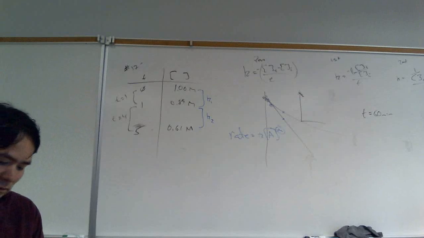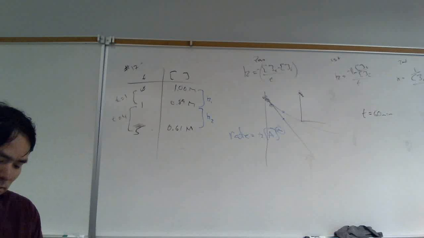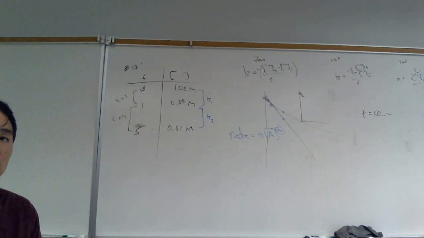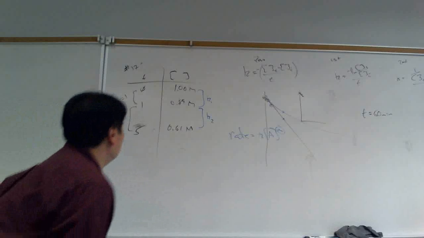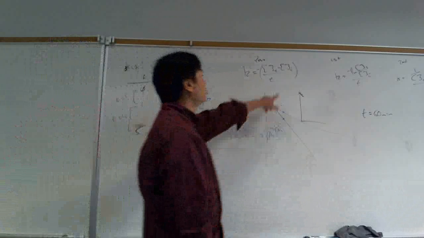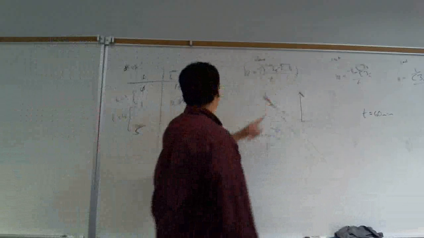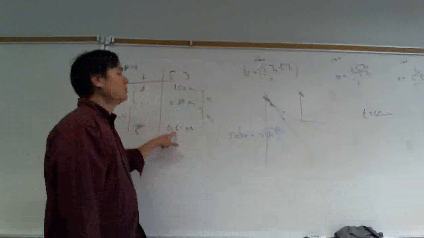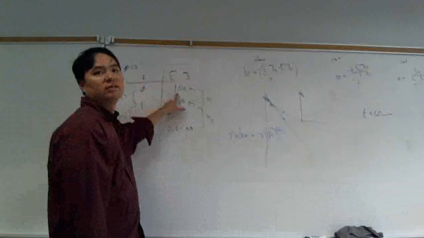When we're trying to find the concentration of A at T equals 60 minutes, which initial should we use? Can we use the 5 minute one, or does it matter? Do we have to use 0 at 0 minutes? It doesn't matter. If we use the 5 minute one, we could go 55 minutes instead, T equals 55, except you'd have to use the initial at 5 minutes. It'll give you the exact same answer.